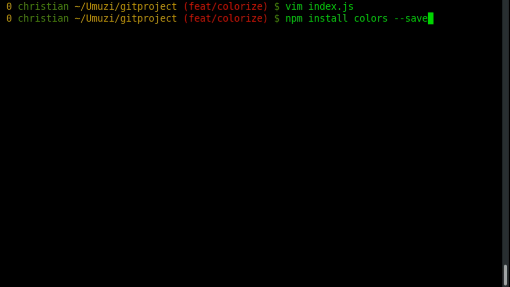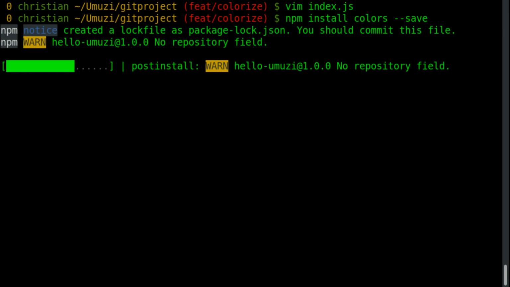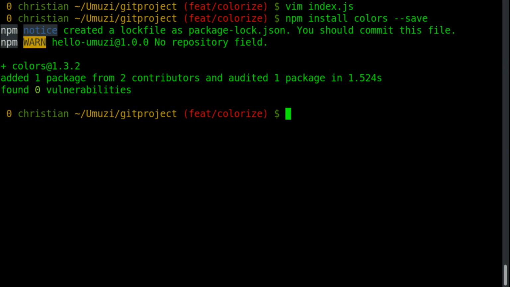And you have to run --save in order to save the entry to the package.json file. So the first thing we'll do on our new branch is run npm install. Okay? And I want all of you to do that and tell me when you've done it.